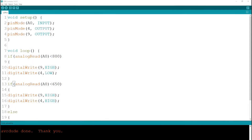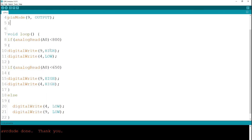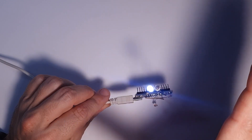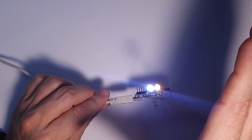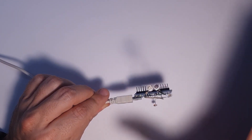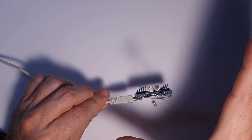Let's have a look at the code and what I'm planning to do. As you can see, I set the two pins as outputs. Then here I put an interesting thing: if the analogRead is less than 800, we turn on one of the LEDs but the other one is off. If it's less than 650 — meaning it's even darker — then we have both LEDs on. And if it's else — meaning any other situation where the value is bigger than 800 — then none of the LEDs are lit. Depending on how dark it is, either 0, 1, or 2 LEDs are lit.